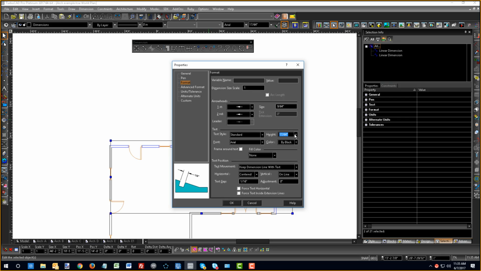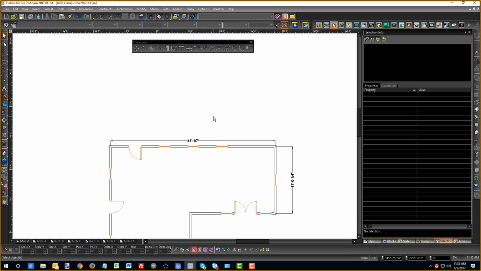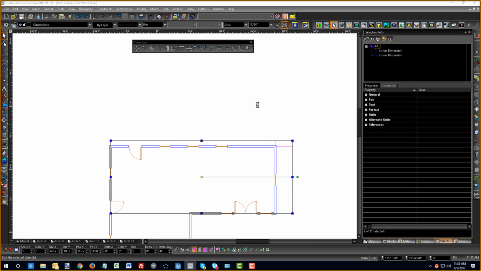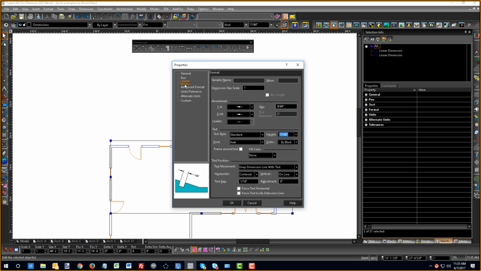So the height by default, for whatever reason, is set way too low. Let's make that maybe 1 foot. You wouldn't do it that way? Okay, fine. What a lot of people like to do is come in here and do the dimension scaling. Is that right? So Dimension size on the format page, yeah. Another way to do this is to simply go dimension size scale, and let's bump that up by, say, I don't know, 12, 25.